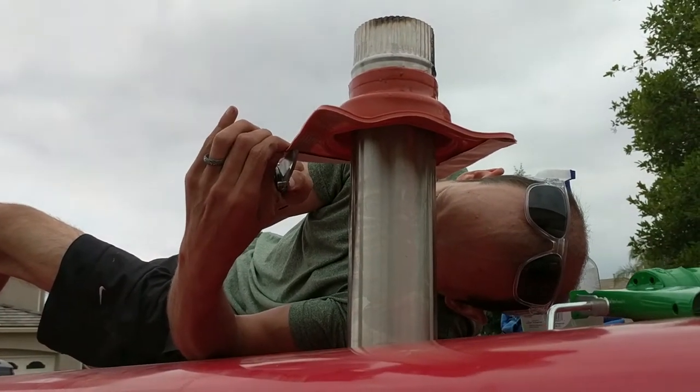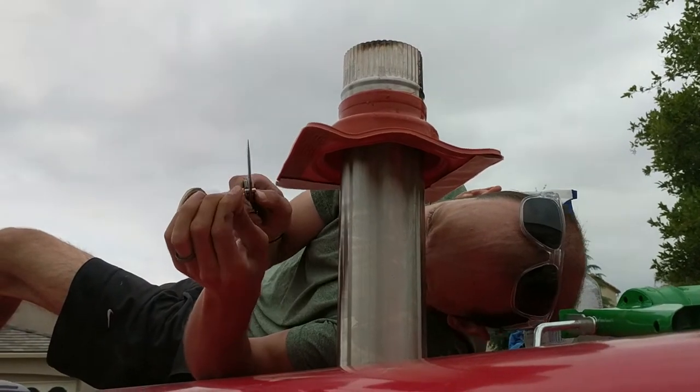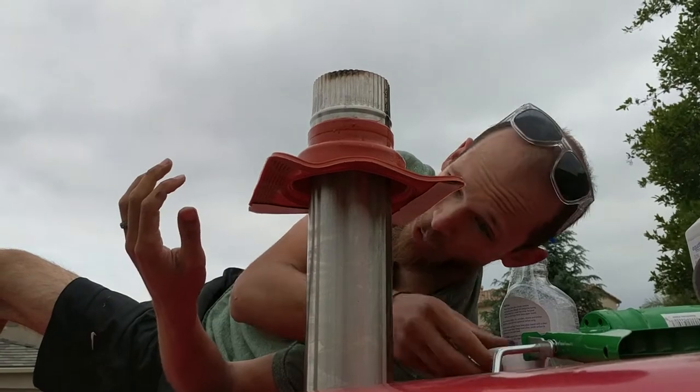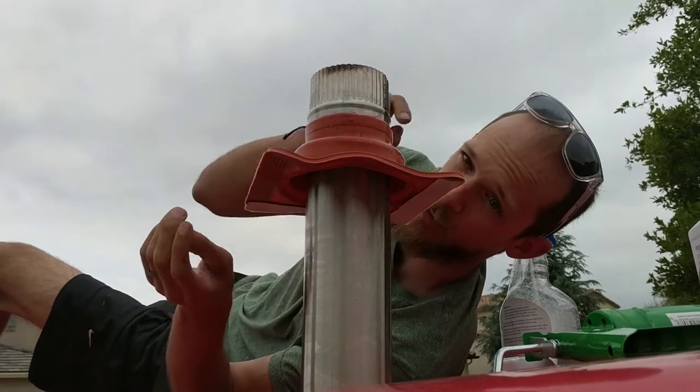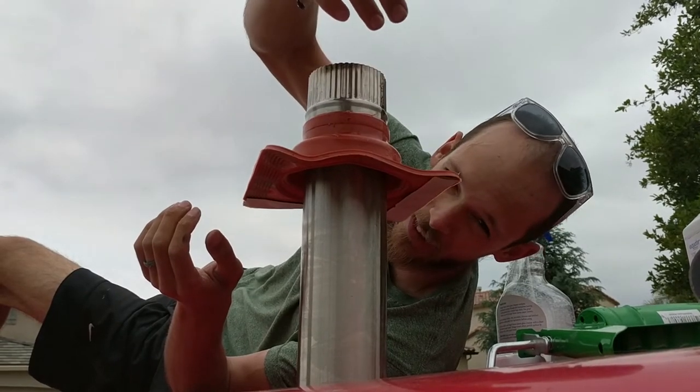So what are you doing? Sealing this bad boy. What's this orange thing called? This is called a Dektite fitting. It's basically like a silicone boot. It wraps around here and has some aluminum flashing. It's also called flashing, I guess.